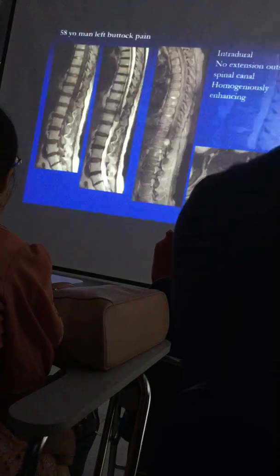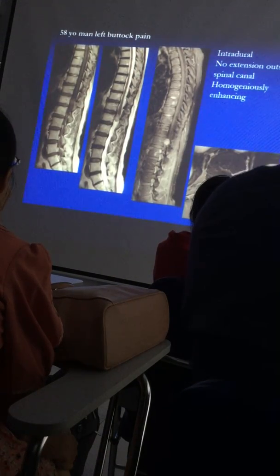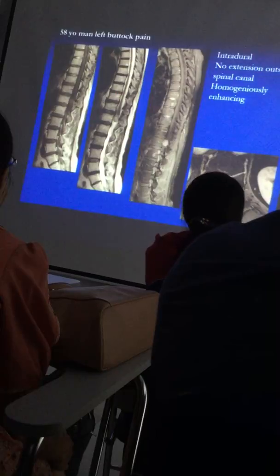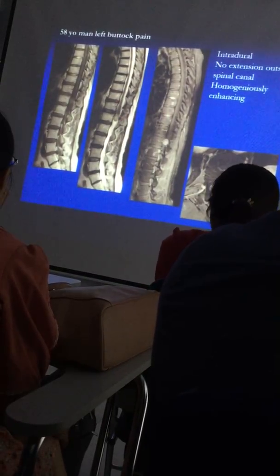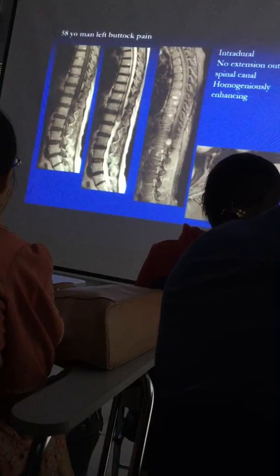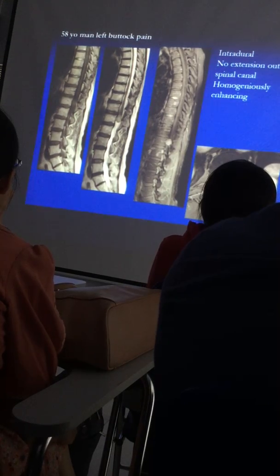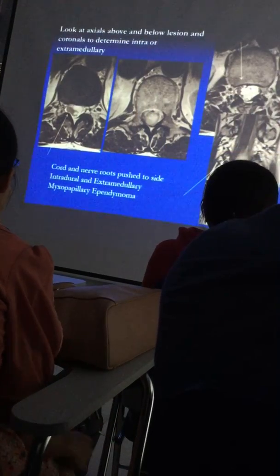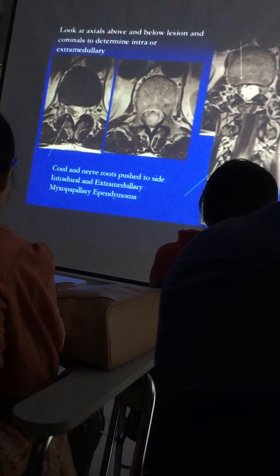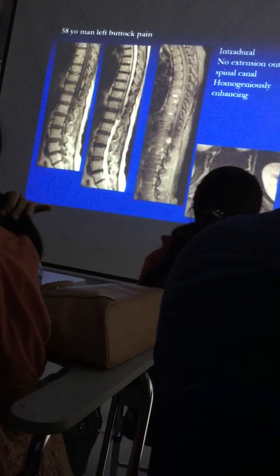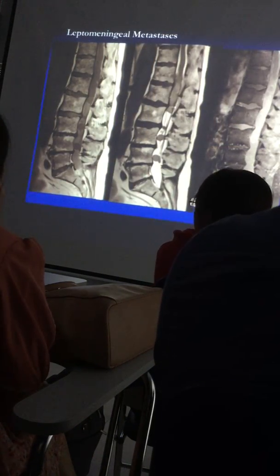So this patient, we have to decide whether it's a single lesion or multiple lesions. And you can see here, here's the sagittal T1s, the T2s, the post-contrast T1s. There's a lesion of decreased intensity. This is the same patient we just talked about. I've got the slides in the wrong order. So this is this patient, and just to show you where the lesion is here. It's at the conus, and it does homogeneously enhance with contrast, with the cord being displaced to one side. Same patient, yeah.